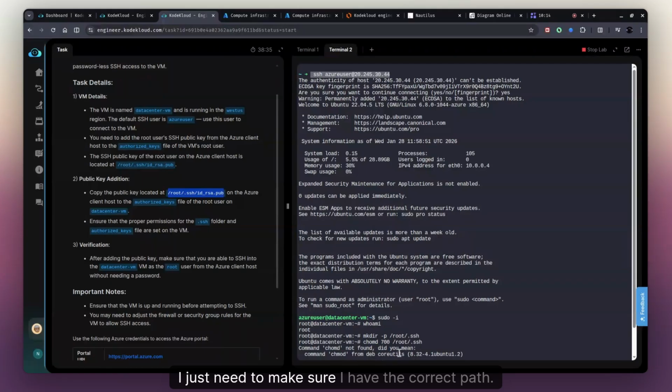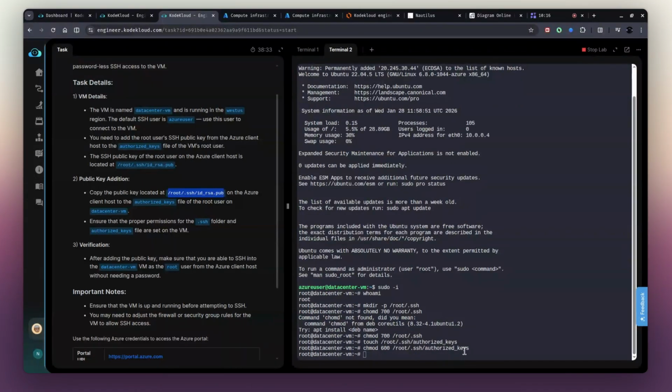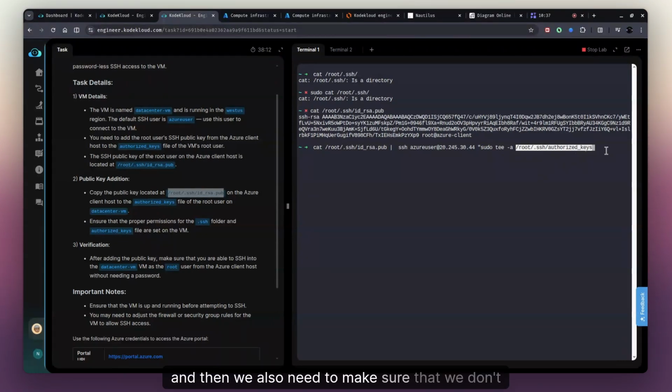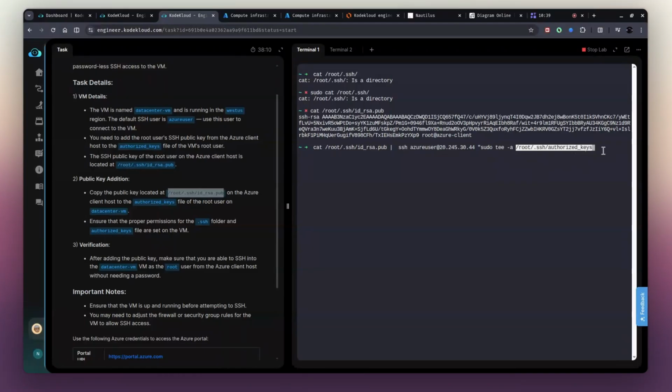So the path that we need to, I just need to make sure I have the correct path. It's this authorized key, right? Where were we? Okay, yeah. So we're going to append to this path, and then we also need to make sure that we don't have any duplicates.